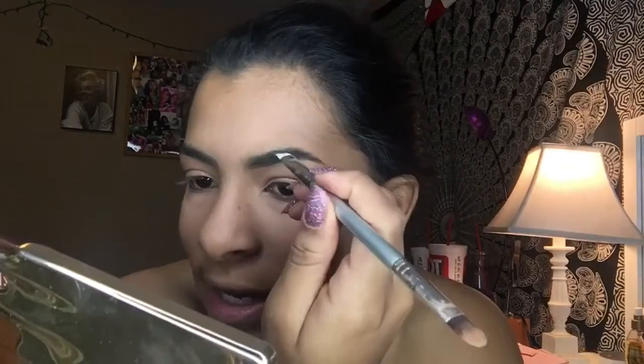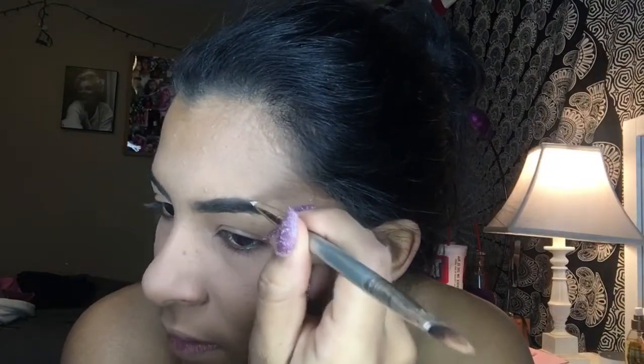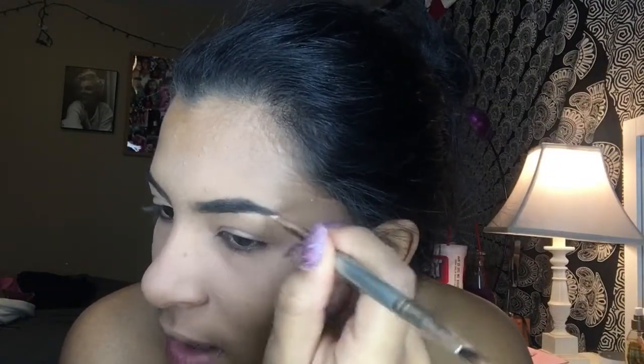Now that I have it pretty much all the way filled in, I just take any type of eyeliner or brow brush, something with a sharp flat end, and I use any black eyeshadow. It doesn't really matter which one you use. I just go with the one that has a mirror in the palette, so I'm using the Too Faced chocolate gold palette, and I just use that black shade in there. I'm just gonna take it on that brush, tap it off, and then fill in any places I missed with that brush. And this, I just define my brow a lot more.